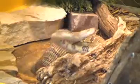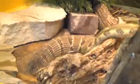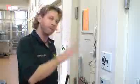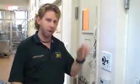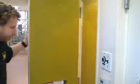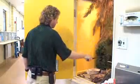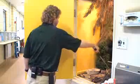These were bred here on zoo grounds back in the 90s. So we've had these guys here for quite a while. This particular snake happens to have a little bit of both and more neurotoxin than any of the other rattlesnakes. It's also a very jumpy snake too. So let me just pull this out of the way. And this is actually one of the most common rattlesnakes in the country. They have one of the largest ranges.